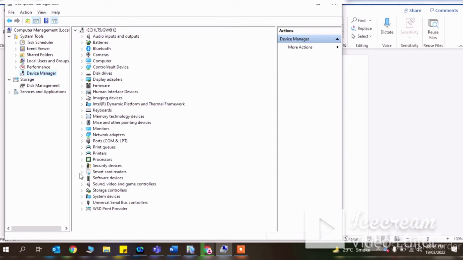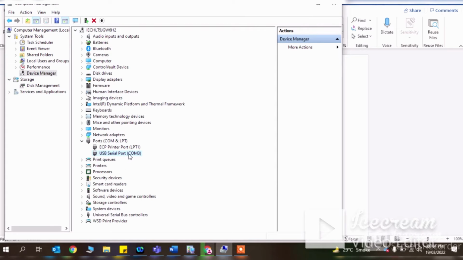Here your COM port details will be there. Under Ports, your COM port has already been detected: USB serial port COM3. In case the driver is not installed properly or the cable is malfunctioning, you may get a yellow error indication here, which we need to correct, and only then will communication start.